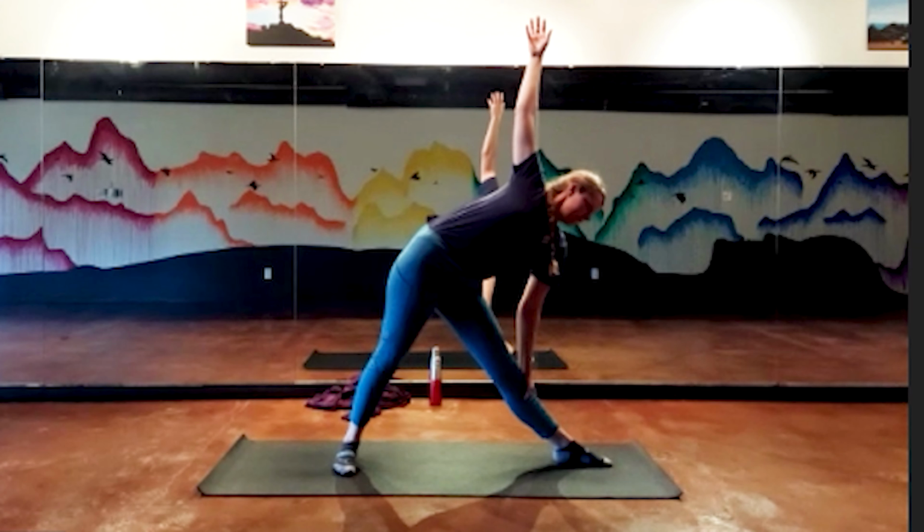And slide the right hand in, press into it. When both hands are underneath us, take a cat, take a cow, and then back to neutral, right arm up to the sky. Thread it under and through. Choose that arm position for this left hand.